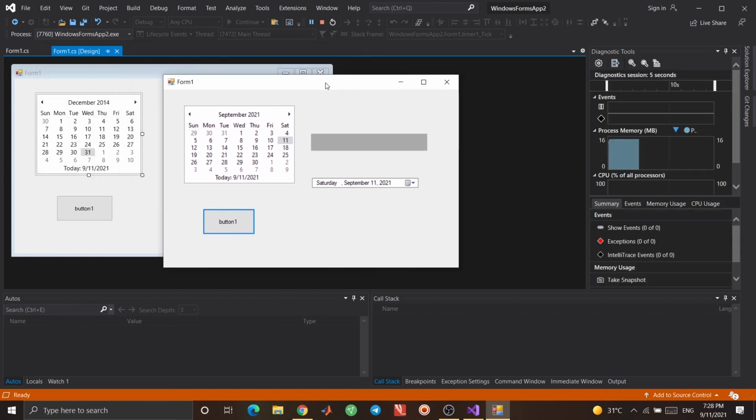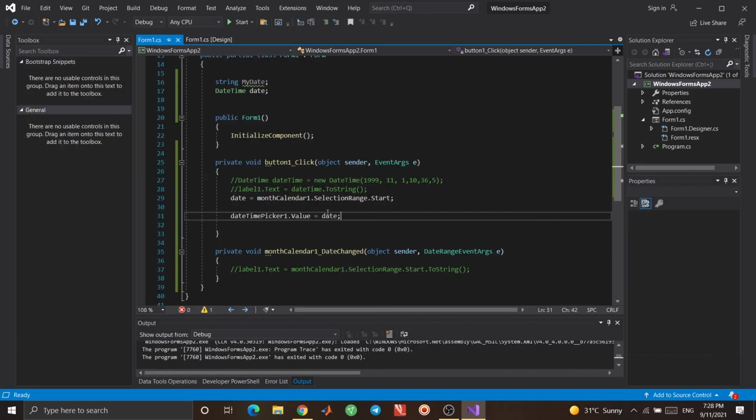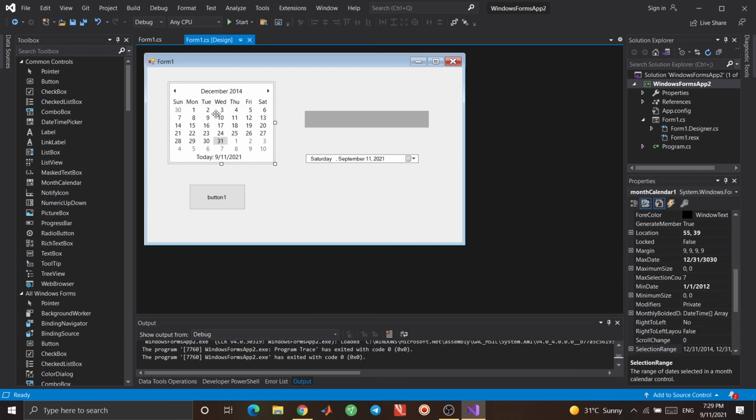And you can work with features to customize the calendar as you desire. I showed you how you can get the date from the calendar and the DateTimePicker, and you can change the date of them. You can also restrict the range of the date that they represent.